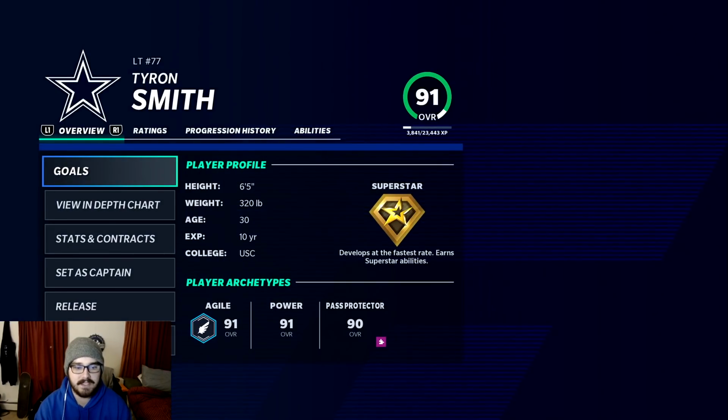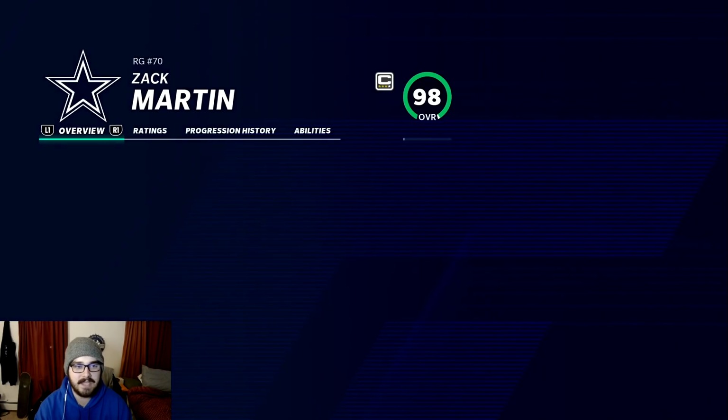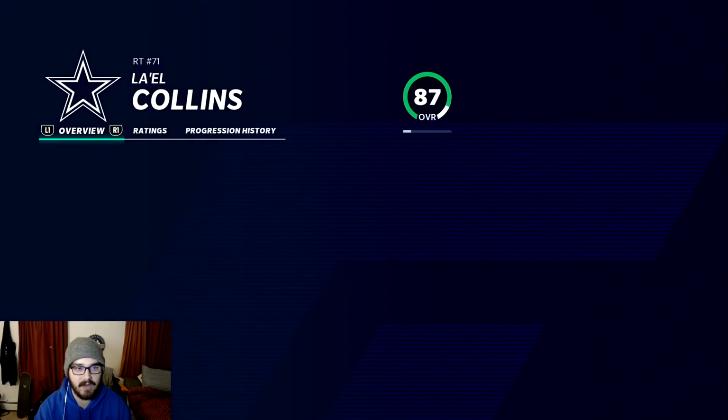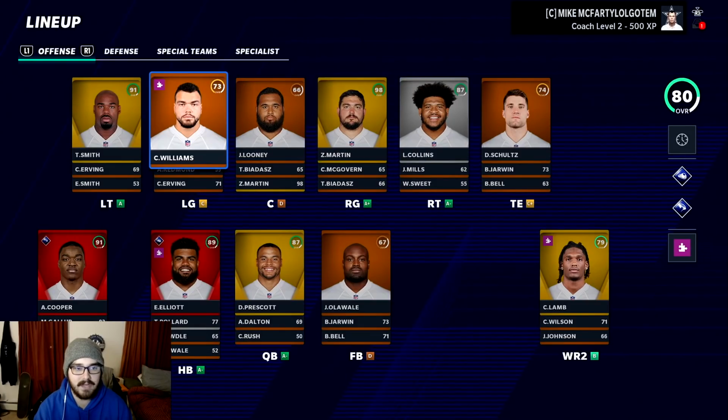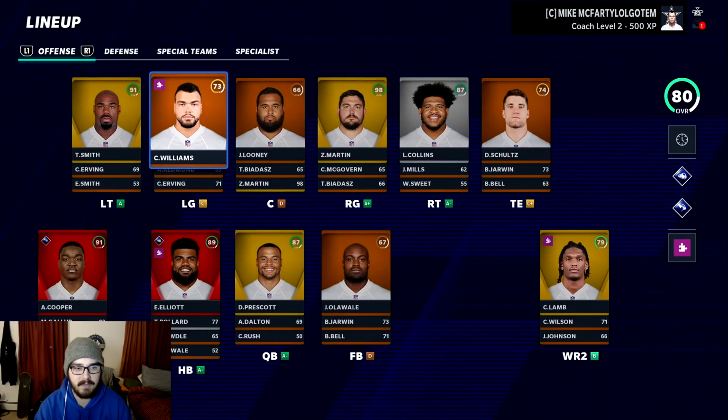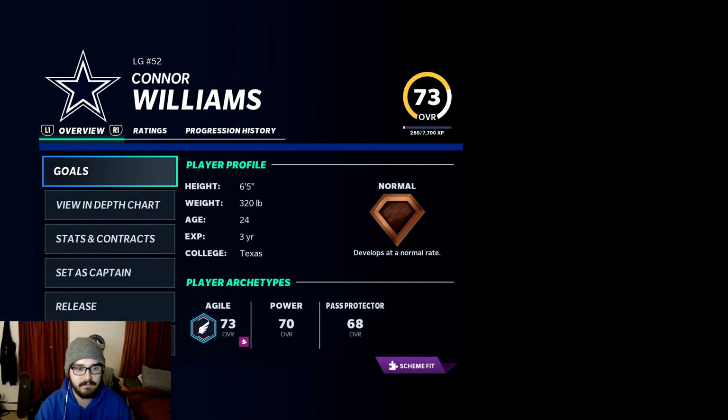Tyron Smith is a fantastic left tackle when he's actually playing. Zach Martin's also phenomenal, 98 overall for him, 91 for Smith, and then La'el Collins is good at right tackle, 87 overall. Those 3 guys should be good this entire time. Also, Connor Williams usually develops quite well. Maybe we can have him be the long-term guard. We'll kind of figure it out.